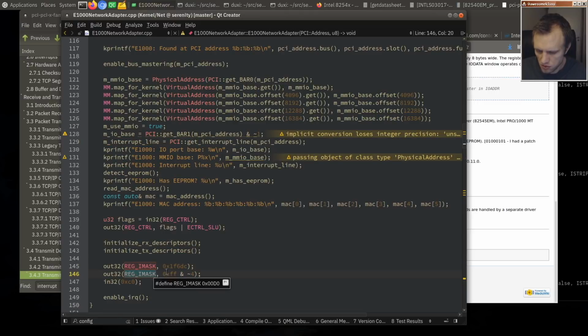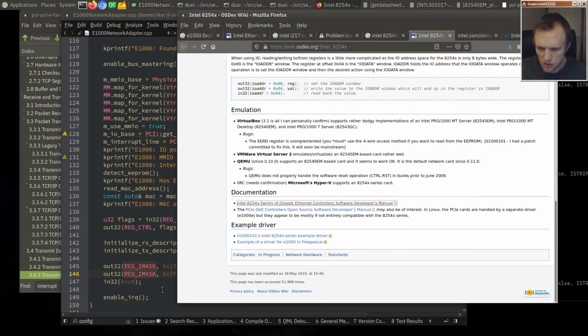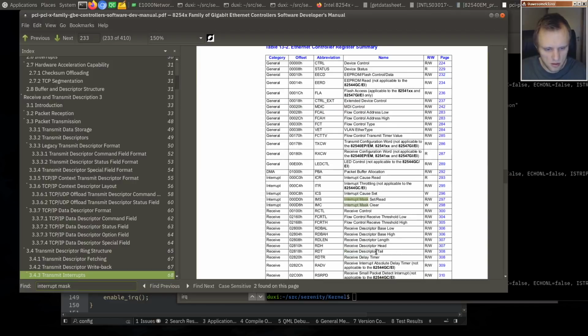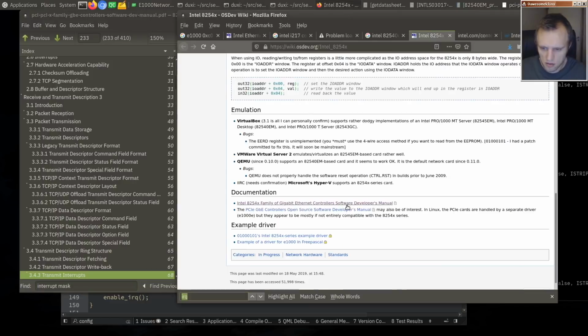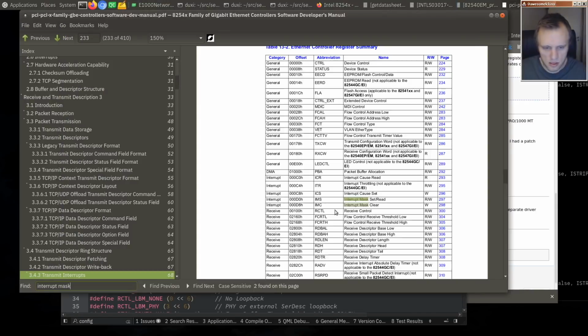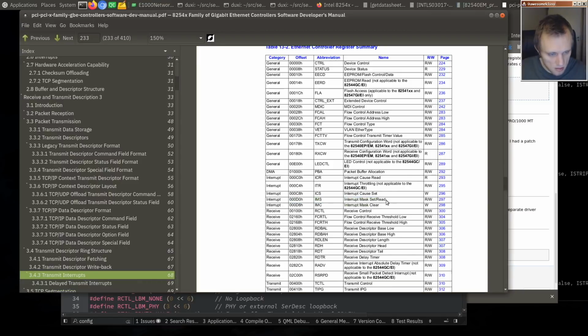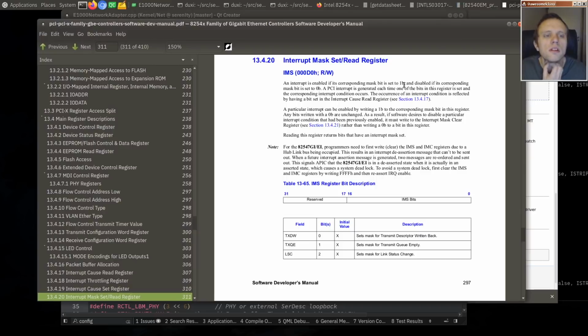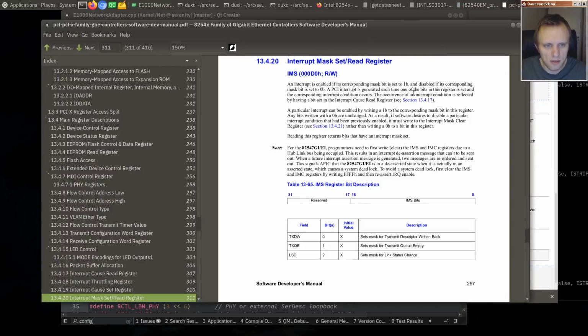So what is the IMASK? Interrupt mask. And how are we doing that? IMASK is D0, so that's interrupt mask set read. Okay, so interrupt is enabled if its corresponding mask bit is set to 1 binary. Sure. So we want to make sure that we have a 1.